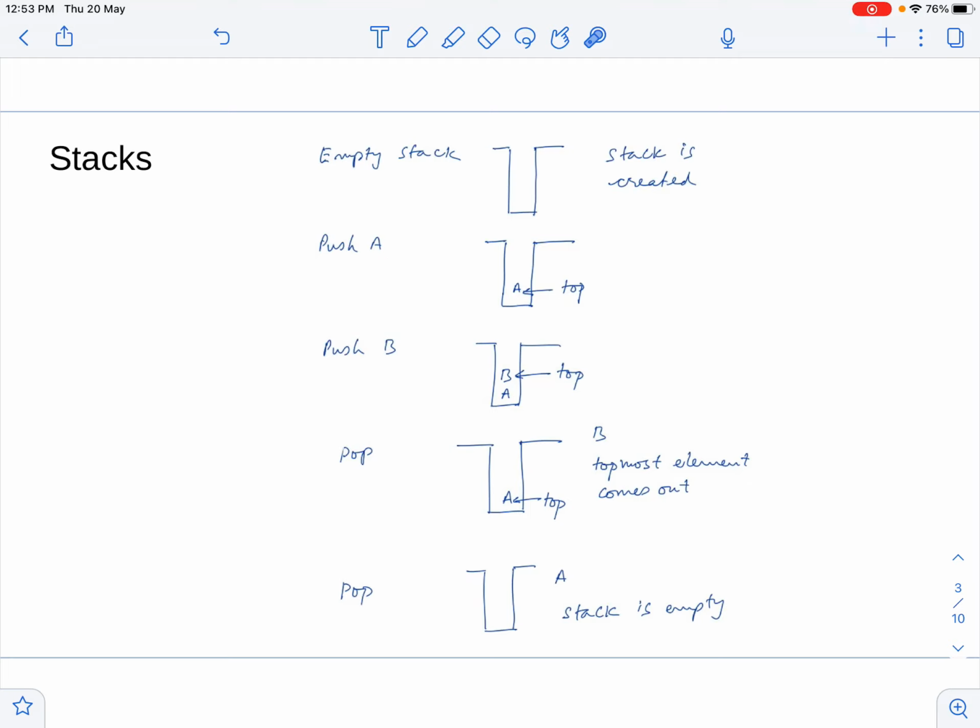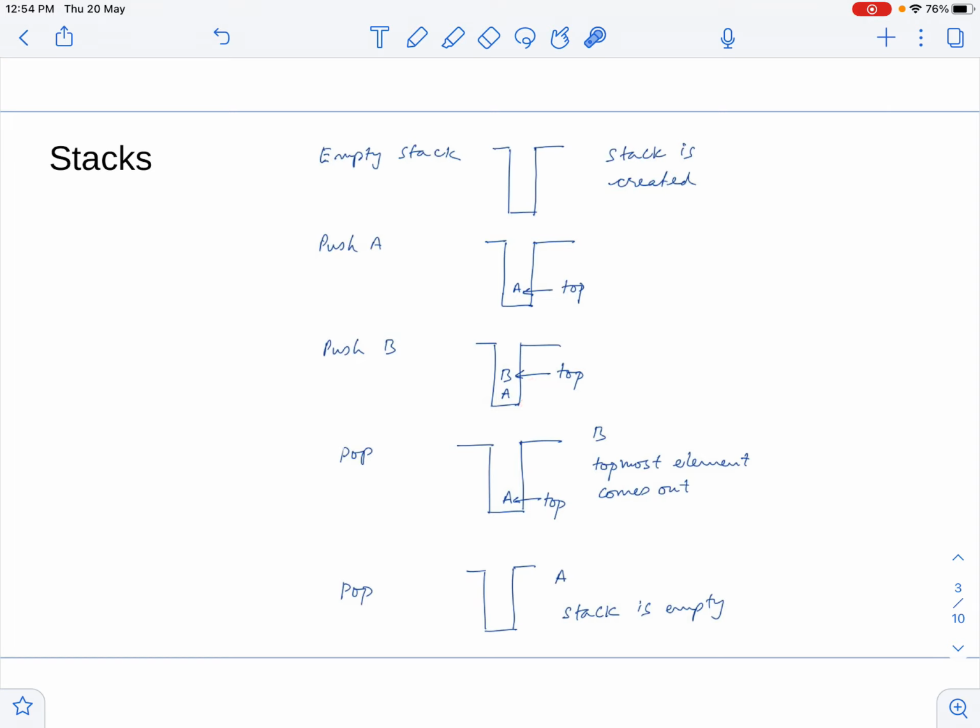A could be a variable, it could be an object, it could be whatever you want. I'm just illustrating the operation of a stack. Now I've pushed A, so my stack is like this. Then I've pushed B, so B is pushed on top of A. Now the new top is B. B becomes the new top. Now the stack has two elements.